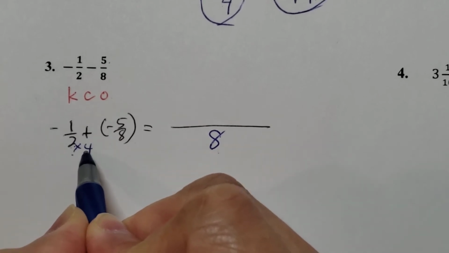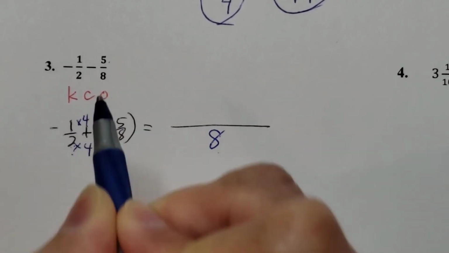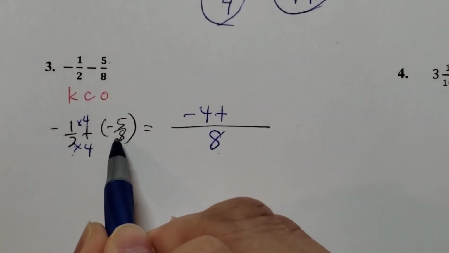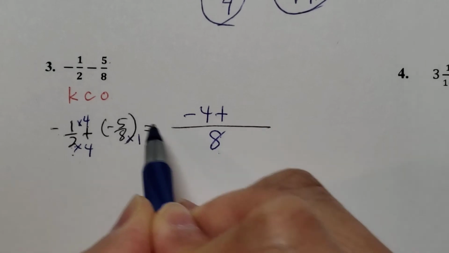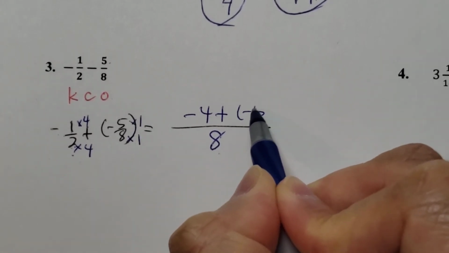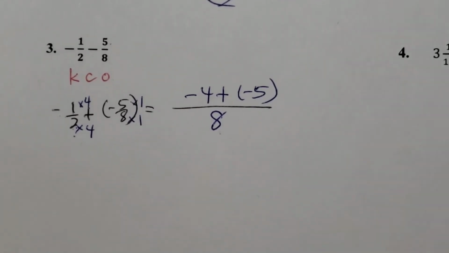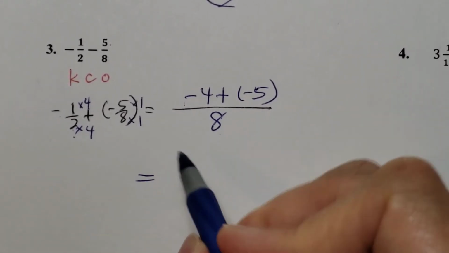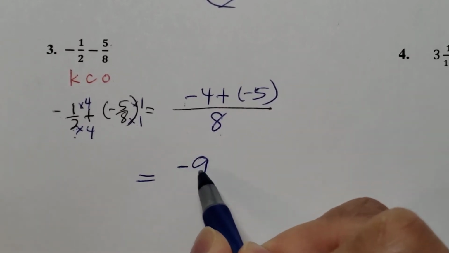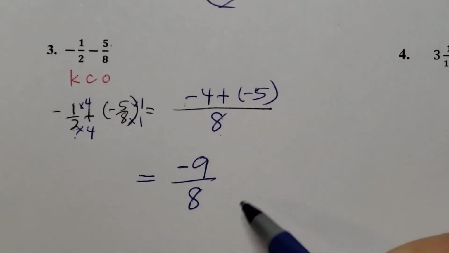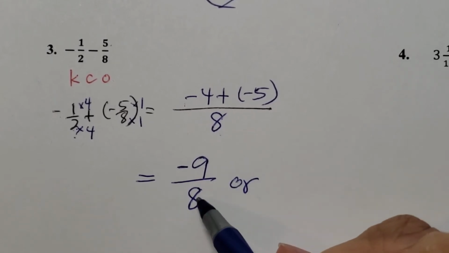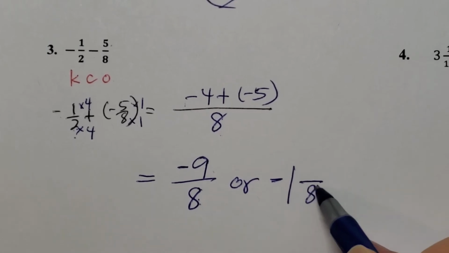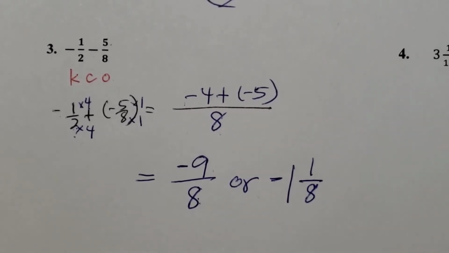That means whatever you do at the denominator, you do in your numerator. So negative 1 times 4 is a negative 4. Now, this stays the same because 8 times 1 is 8. So 5 times 1 is still a negative 5. The signs are the same. What do we do? We add the magnitude, that's going to be a 9, and the sign stays the same, negative 9/8. Now, how many 8s can go into 9 when it's a negative? 1 time.